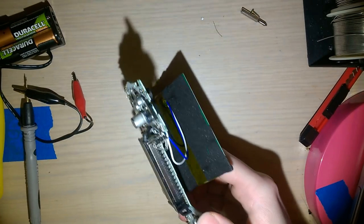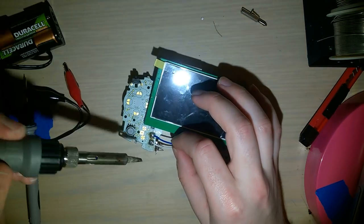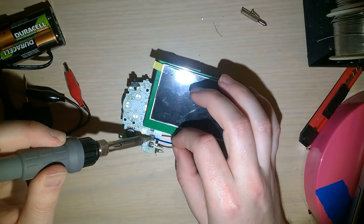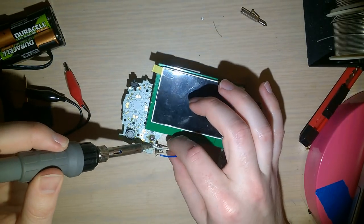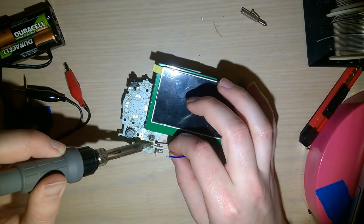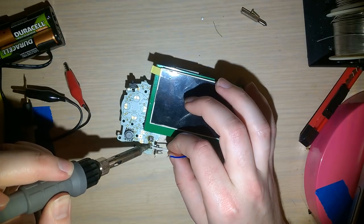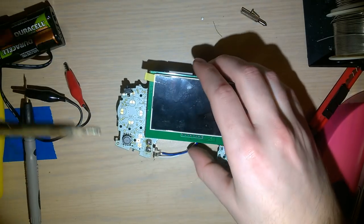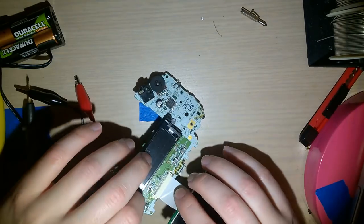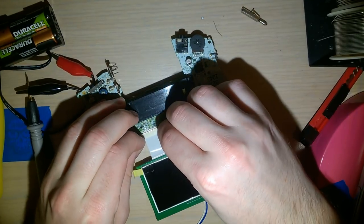Because the Game Boy Advance SP AGS-101 screen uses the exact same interface as the original Game Boy Advance screen, so you don't need any active conversion. You just plug it in and it works. Of course, you do need to do some stuff to get the backlight working properly, but the screen itself, the digital video requirement, there's no adjustments that you have to make.